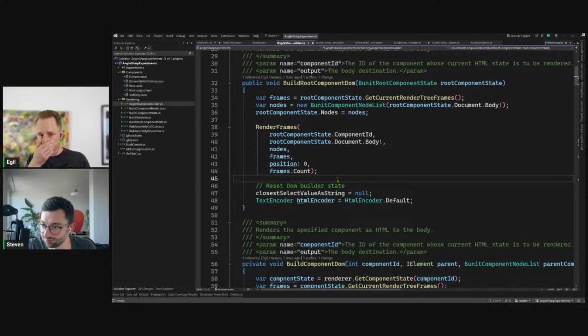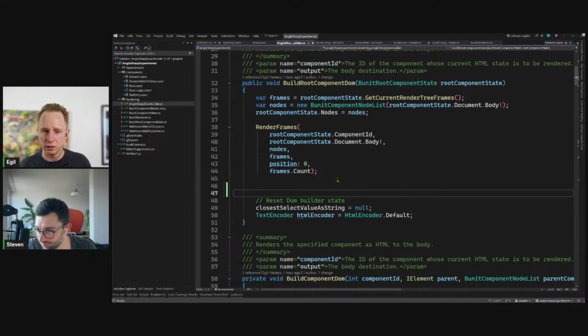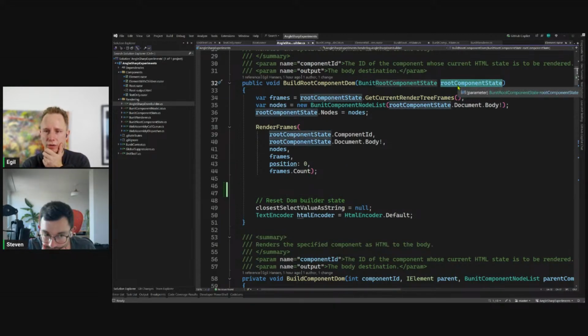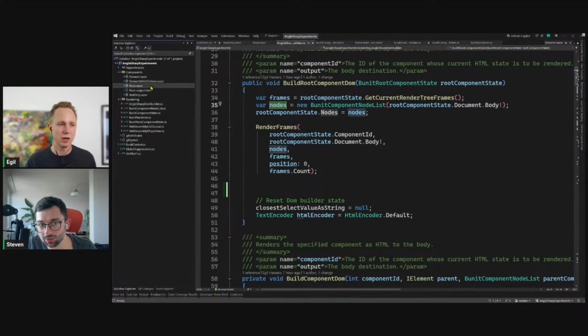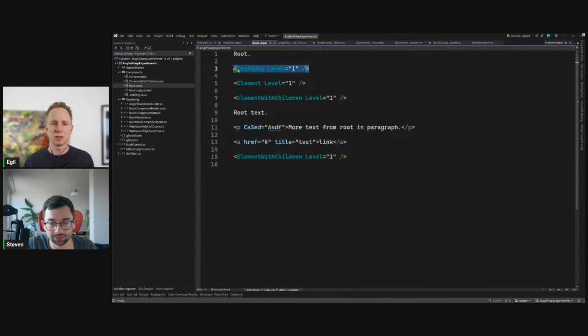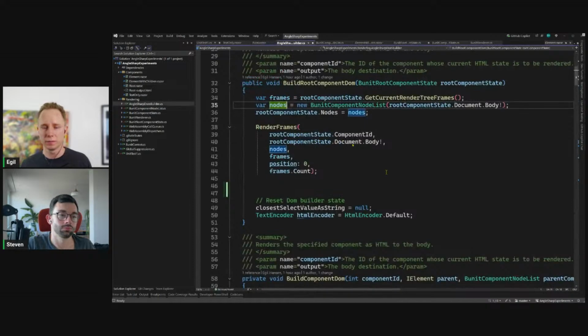I guess after here, all the... Okay, so we have to be careful because we can't just take all the elements in the nodes list, because there might be elements in the node list that actually don't belong to that component explicitly. It might be created by a child component. Immediate first level elements. Yeah. So this content in here would also be part of it, because it is at the root level. So we want it to be in the nodes list, but it isn't created by that component.